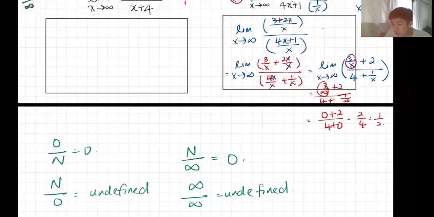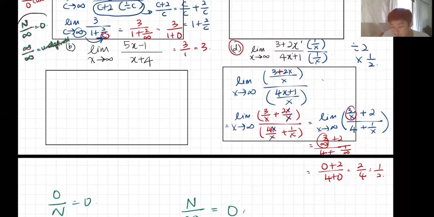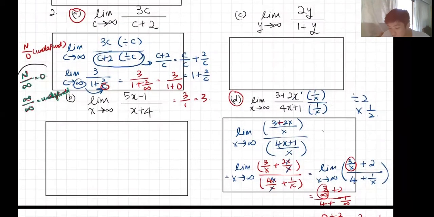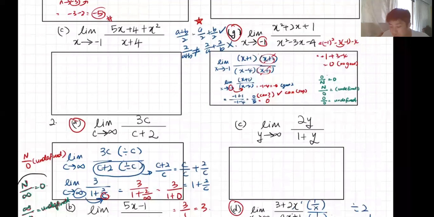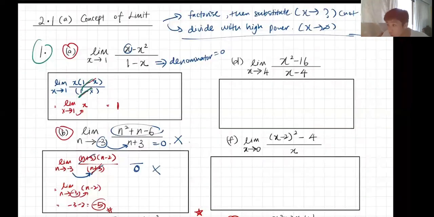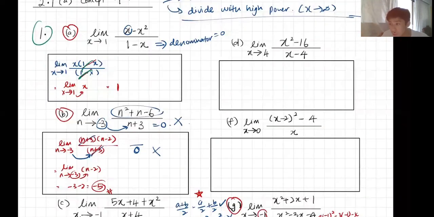Okay, so that's very simple. Basically, for these two techniques, we want to achieve something. For the infinity case, we want to achieve the bottom to be x, so I can substitute infinity in later and get 0. But for the top one, it's different. What I want to do is avoid the bottom being 0, so I have to factorize and cancel. That is the idea for these two different cases.